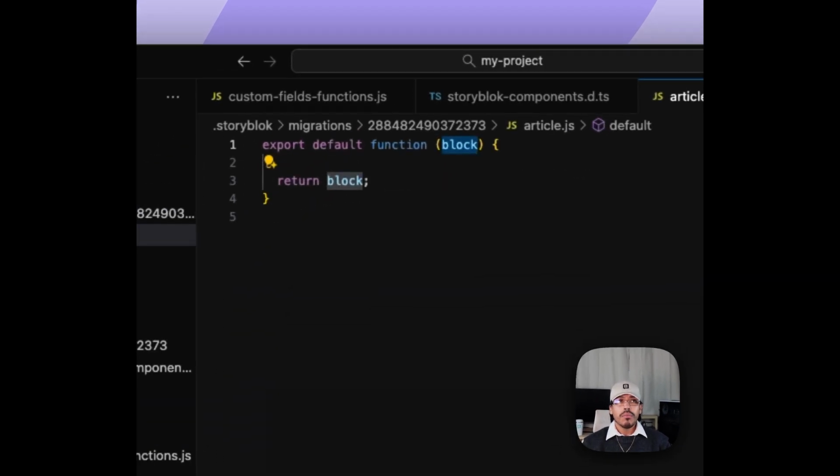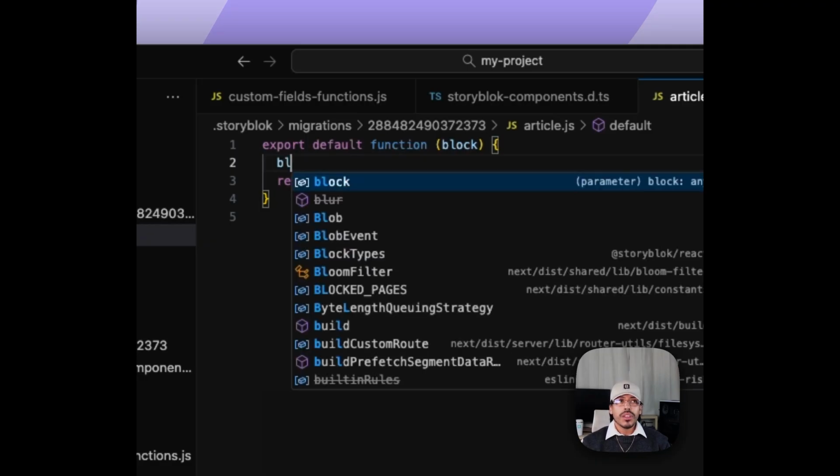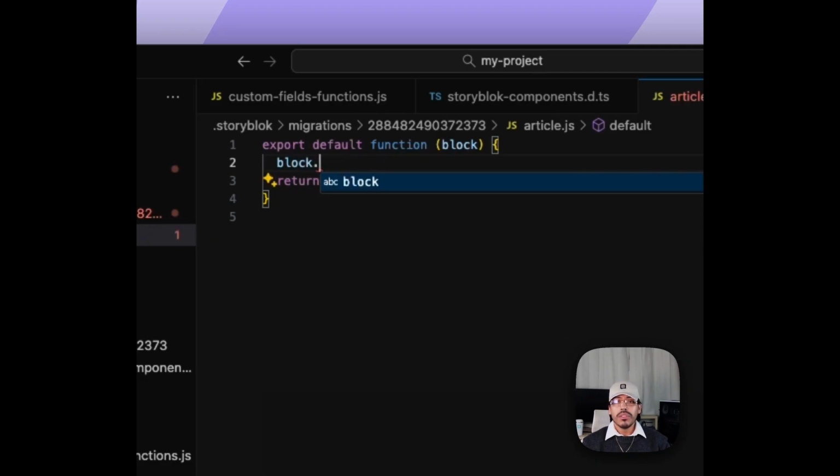Okay, so the block prop being passed into this function is that of an article block or an article entry. So what we want to do is target the specific field that we want to manipulate or add a value to. In this case, it's going to be that field that we just created, summary_rich_text.